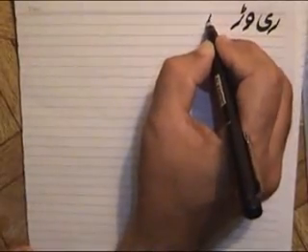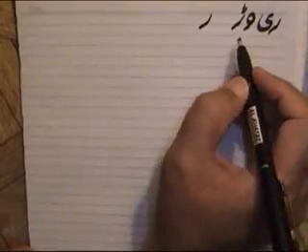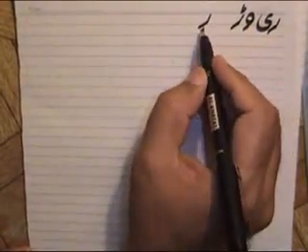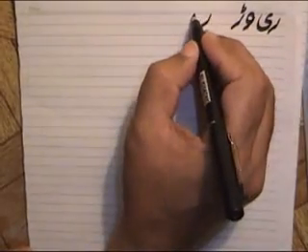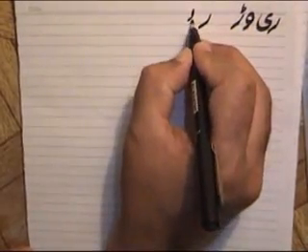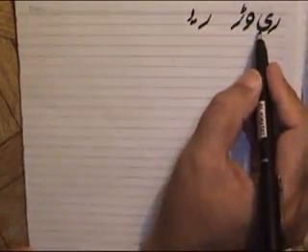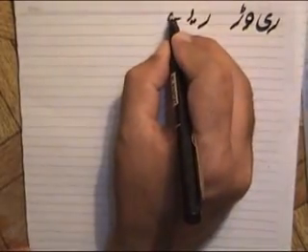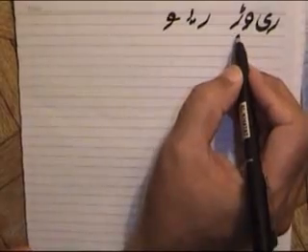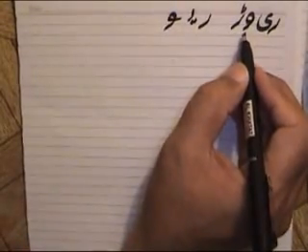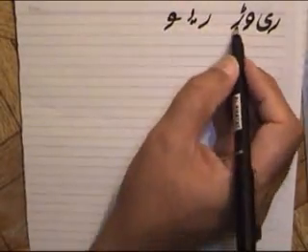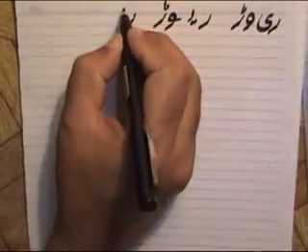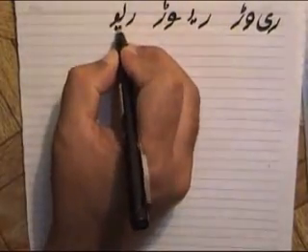So when we write the re word, re will assume the independent position because it is at the first place. Then ye, this is ye, initial position, and then the final position of wow, because it is non-connector, we cannot bring it in middle. Then re again, it will assume the final position. So raver will be written like this: re word, re word.